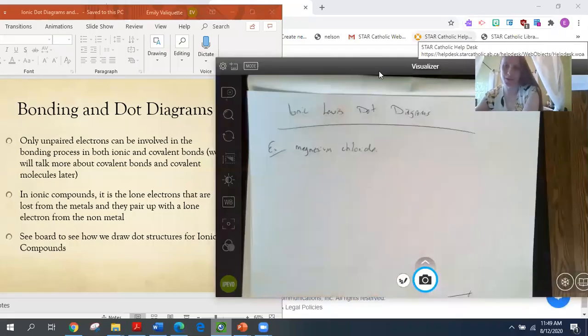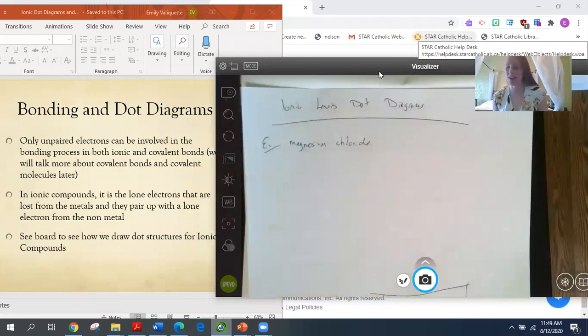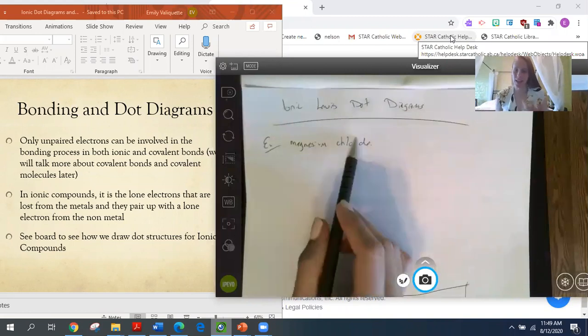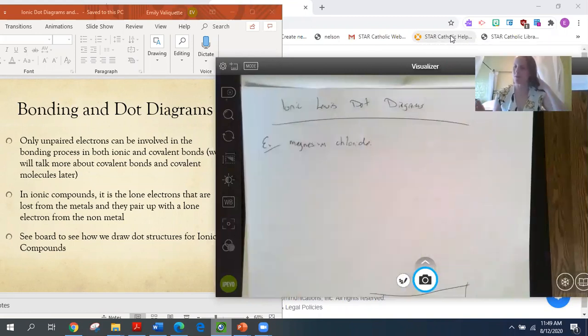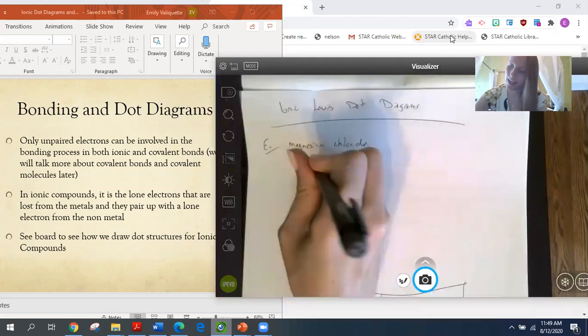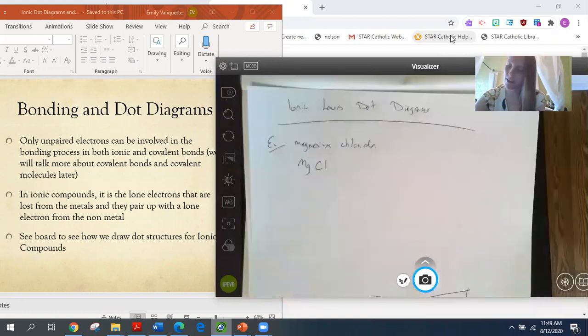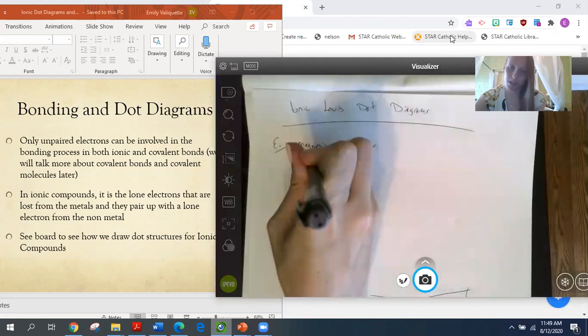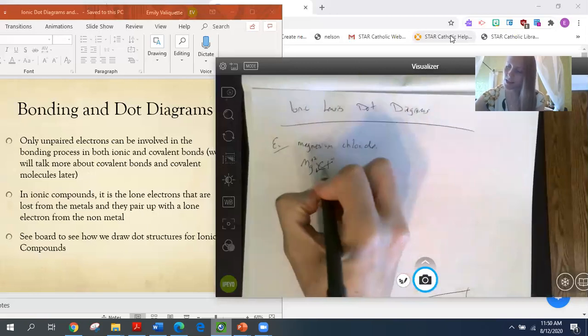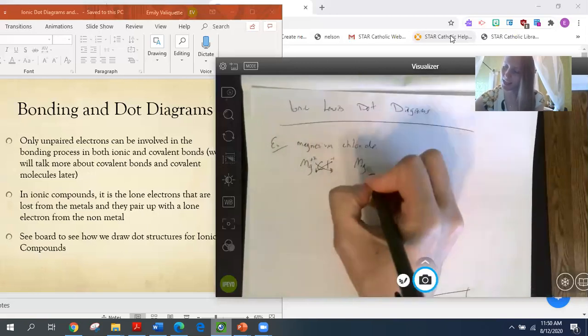Okay, so the first example we're going to go over is magnesium chloride. We know that this is ionic because it is a metal bonded to a non-metal. And I would recommend when you're doing this for an ionic compound that you start by writing out the formula for the ionic compound if you're just given the name like this. So the formula for this would be Mg for magnesium, Cl for chlorine. Then we write the charges of each. So magnesium has a charge of +2, chlorine has a charge of -1, and then we cross our charges. From that, we get MgCl2.